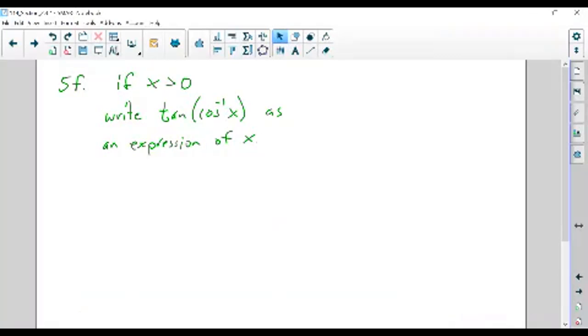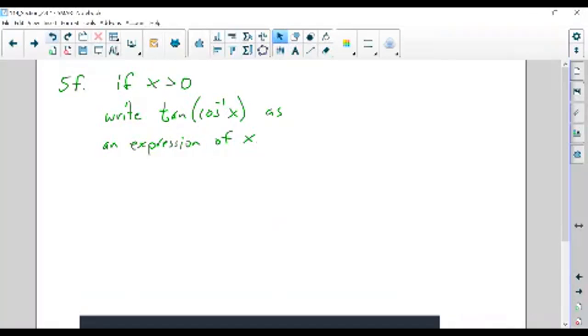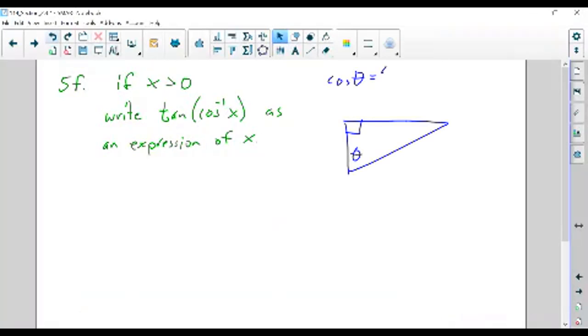So here it is again. You want to find the tangent of some angle that has a cosine of x. So this seems like you don't have enough information, but you do. You can create a right triangle, choose a spot to have theta. Now, we all know that the cosine of an angle inside of a right triangle is adjacent divided by hypotenuse. So what am I going to put on these three sides so that the cosine of that angle is just x?